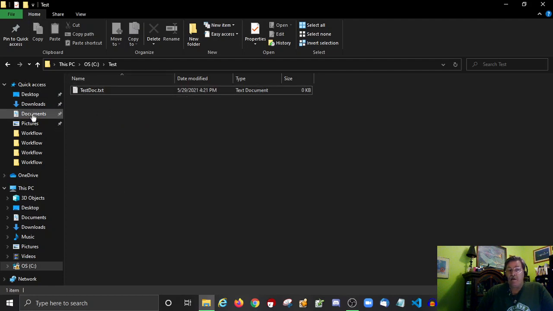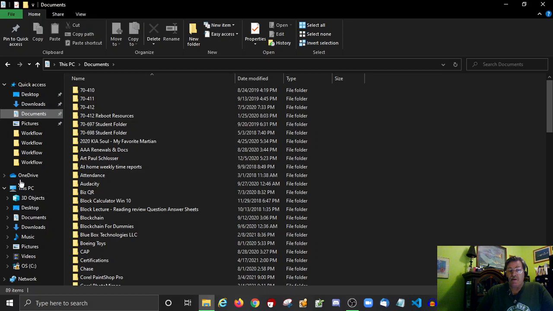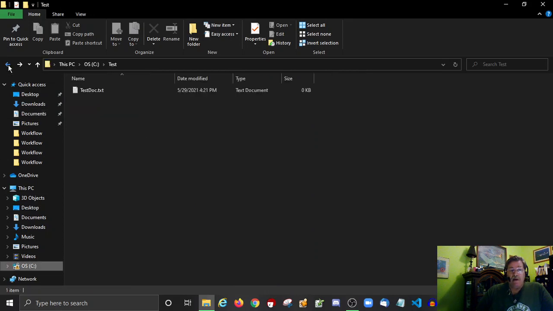Now I could go over here and left click and I'm going to be, you know, on documents. So this is called the navigation pane over here, right? And this is the details pane. Over here where it shows what's all in there, that's the details pane. But on the left side, it is the navigation pane, and that stuff over here in this left column only takes one click.